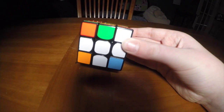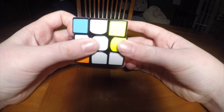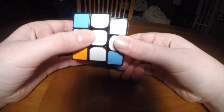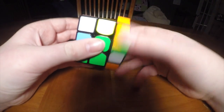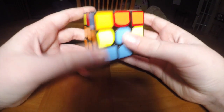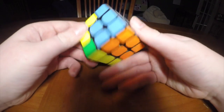That'll knock that piece out, but don't worry about that yet. Turn this piece back so that when putting this piece back in it won't affect the others. If you turn it the wrong way and turn that, you'll see that these pieces will rotate — you don't want that. Turn it the other way, then turn the top back and put it back in. If it's facing up, then do right, up, right inverse, up inverse twice. Then you'll be in a place where you can put it in. If you have it inside, do the same thing once and that'll put it in. Insert all your pieces like that until you're to this stage.